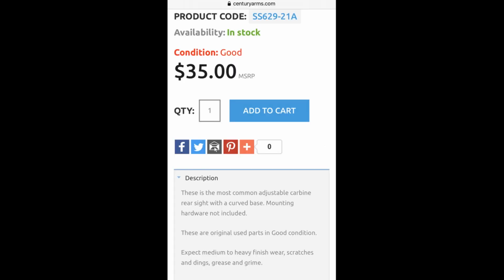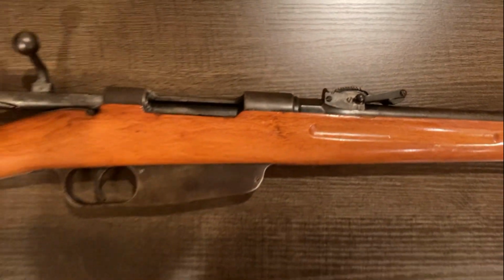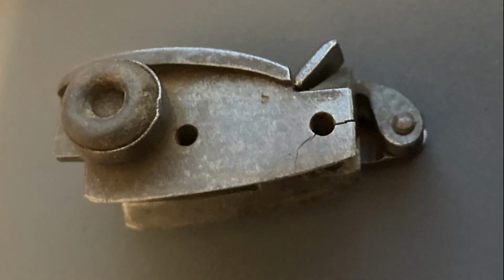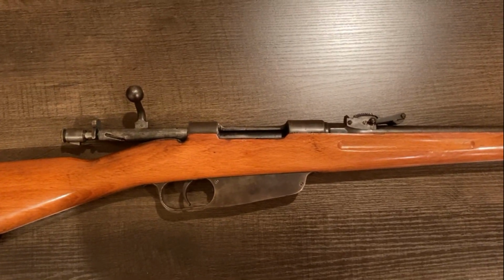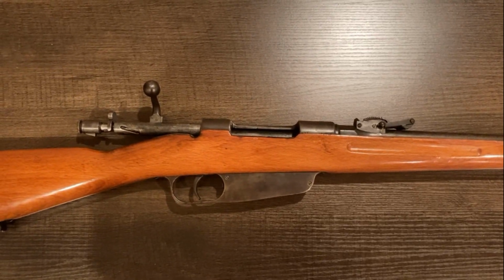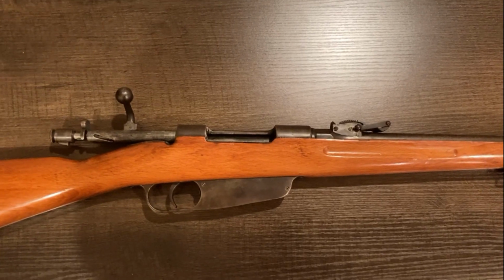For $35, it was actually $40 shipped. I did end up winning the auction, and the one that's on here is actually from the auction. Then the one from Century arrived a little bit later looking like this. As you can see, the rear sight base is quite obviously cracked. I knew I was going to face the possibility of having a duplicate, but I figured I could either resell it or keep it. And in this condition, I can't do either of those things.